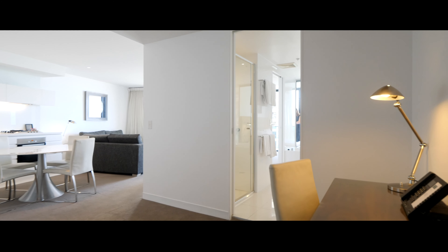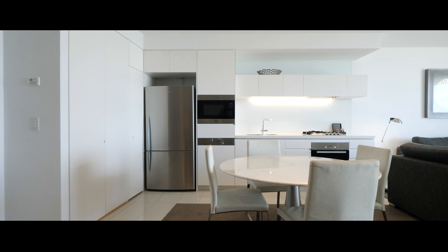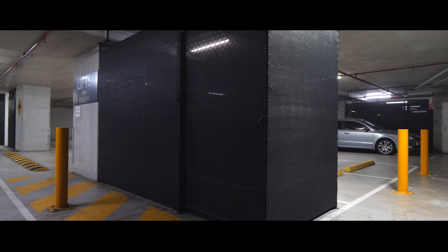Alternatively, you might enclose the study area and create a second bedroom — the choice is yours. Caesarstone and marble finishes along with Miele appliances ensure a very high standard fit-out which won't disappoint, along with a very rare storage enclosure for a one-bedroom or study apartment in the Oracle.